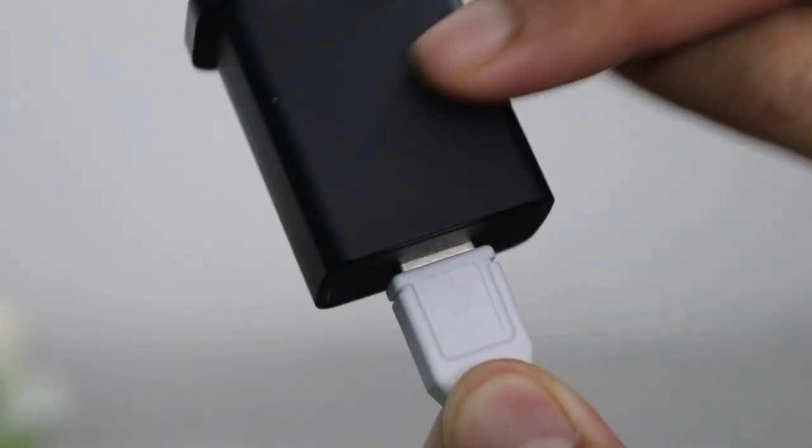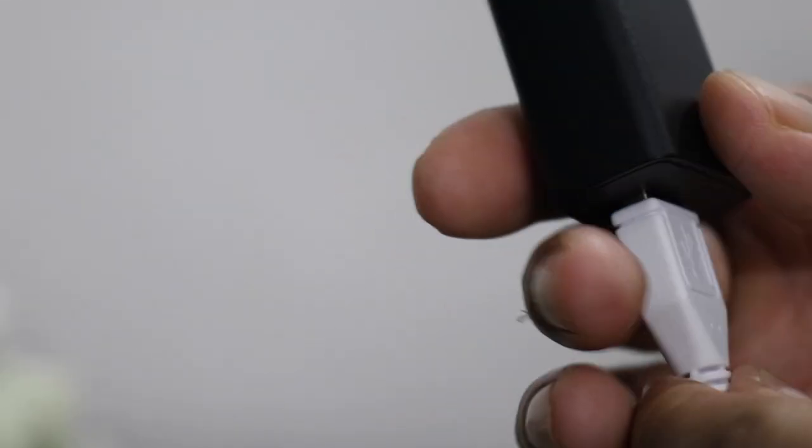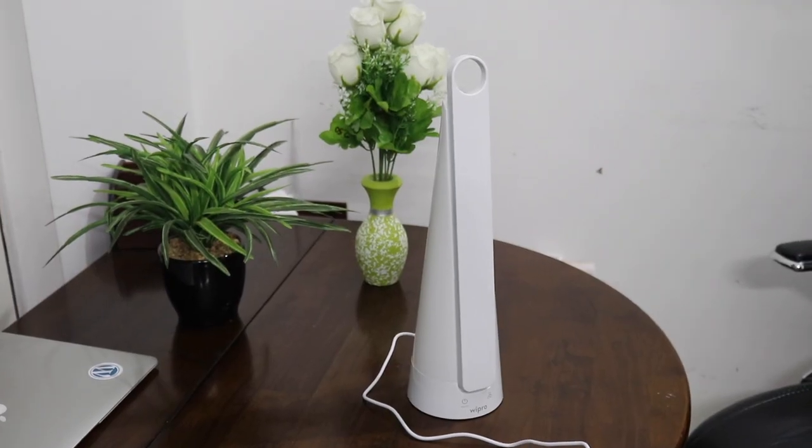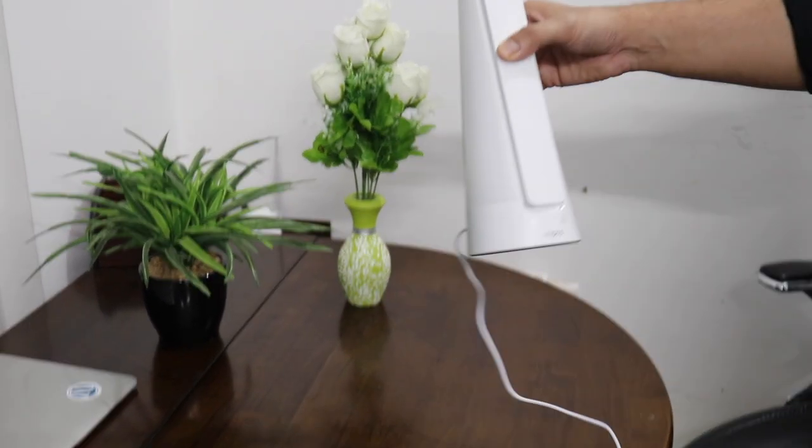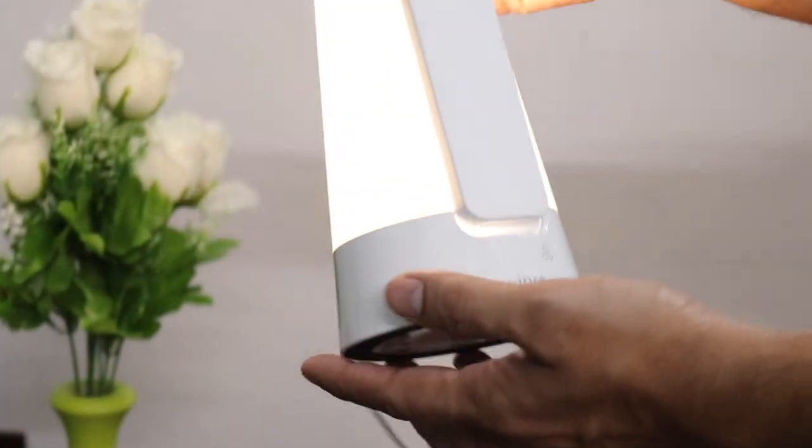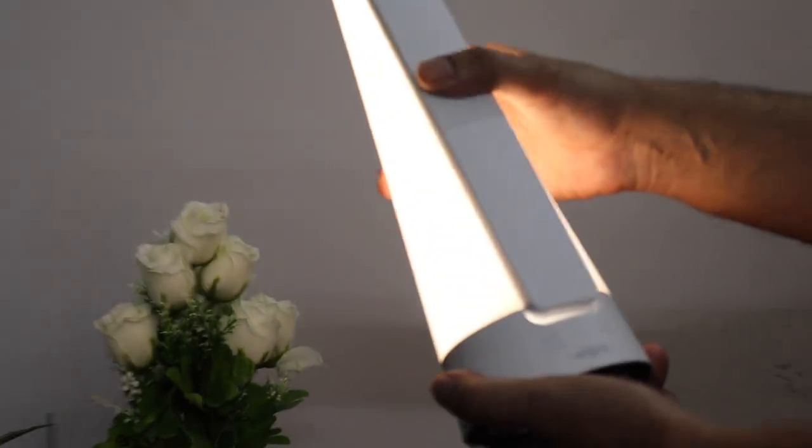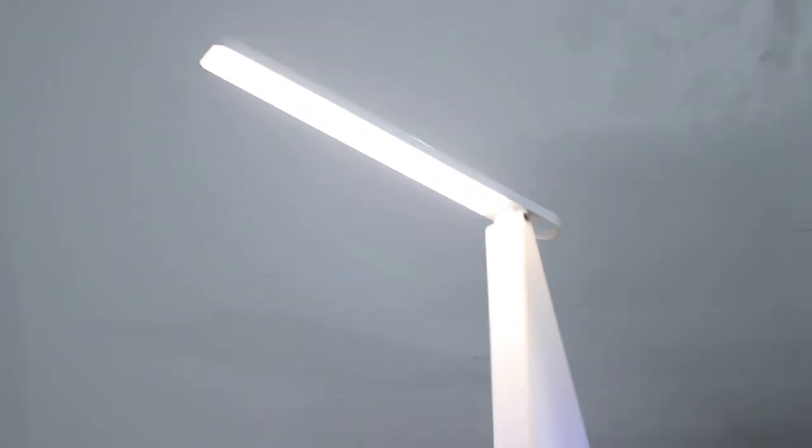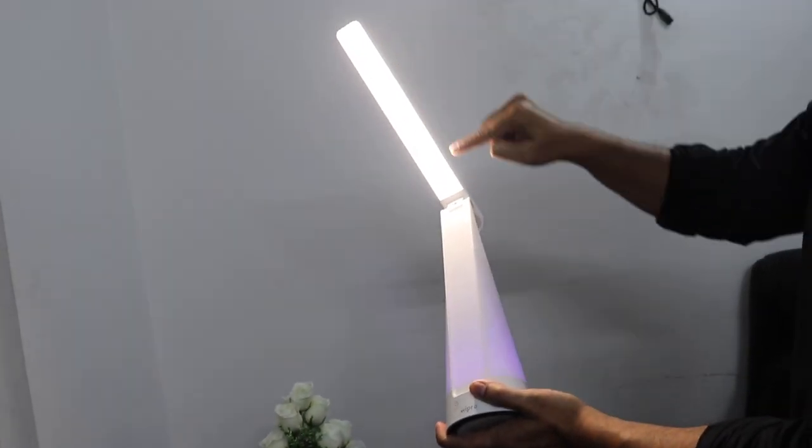Of course, this mobile charger doesn't come along with the lamp. I'm just going to connect it to the socket. Let's turn it on. There you go! Beautiful, isn't it? So this button right here that you see, this is for the top piece. There it comes, right? You can see it's got the LED lamp on top.